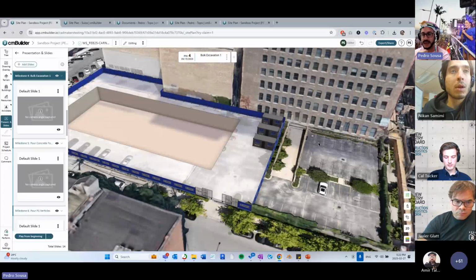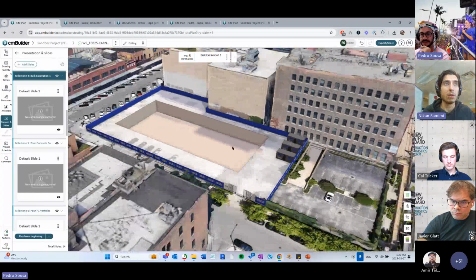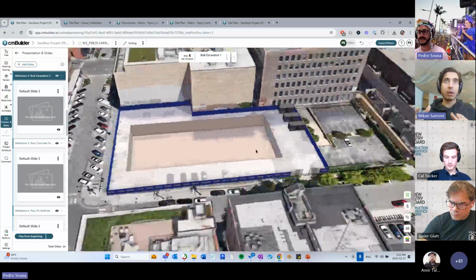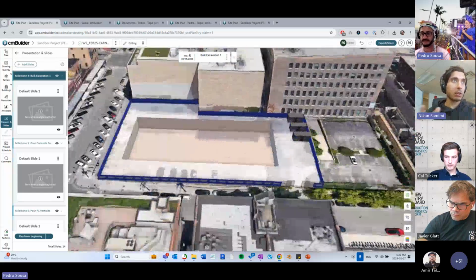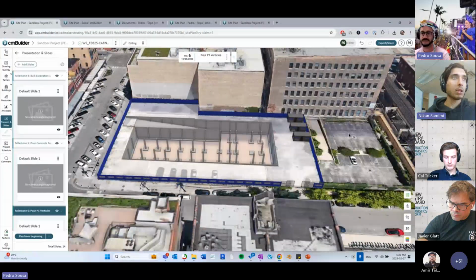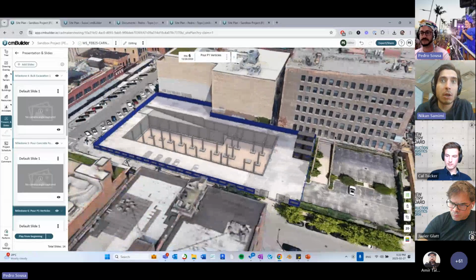Great. And it's a communication tool as well, right? Because you can show, for example, the direction that you're erecting your steel from rather than having to sequence it one by one to show that direction.